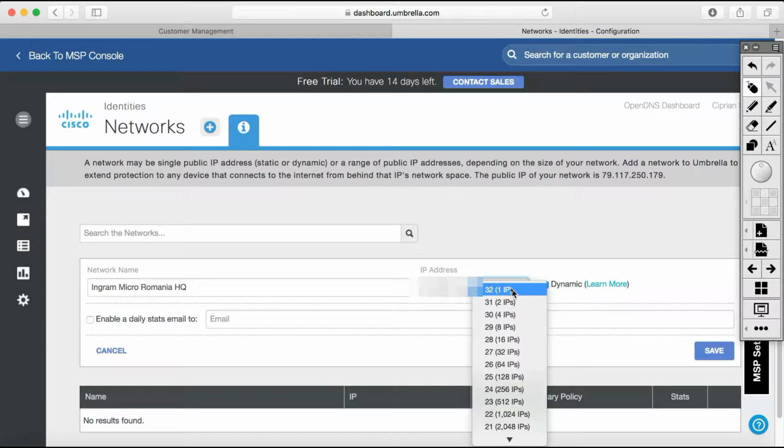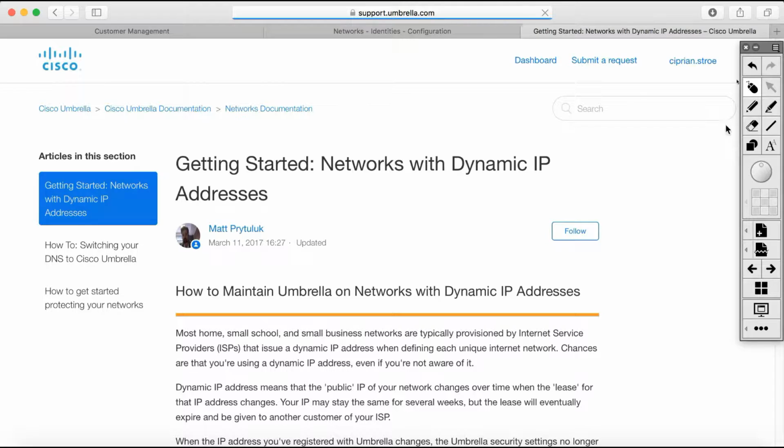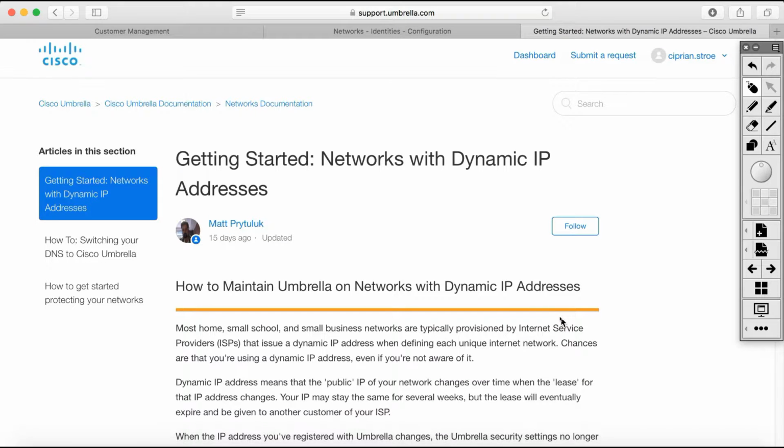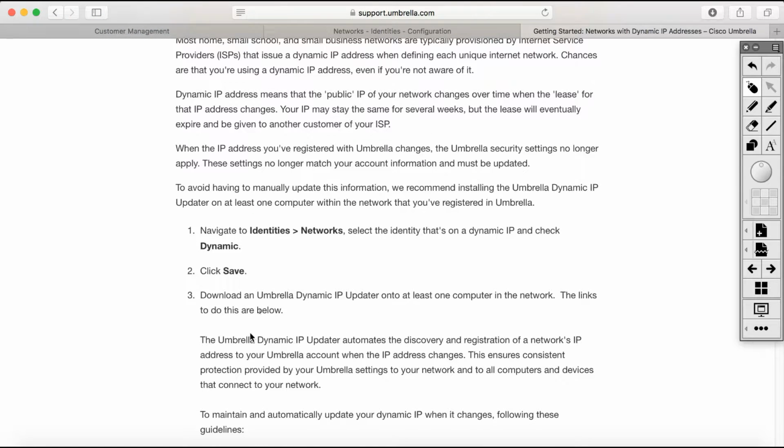What can we select? So we can select from this menu how big the range is. I will just select the /32, so only one available IP address. Learn more. So what does this dynamic mean? We have a very well defined tutorial here. So navigate to identities network, select the identity that's on a dynamic IP and check dynamic.